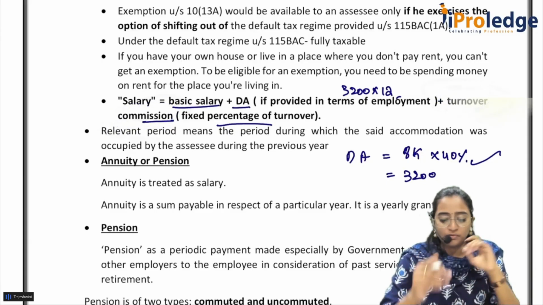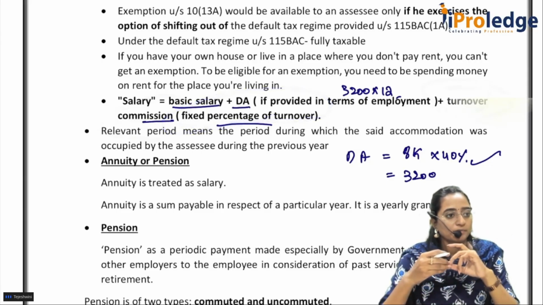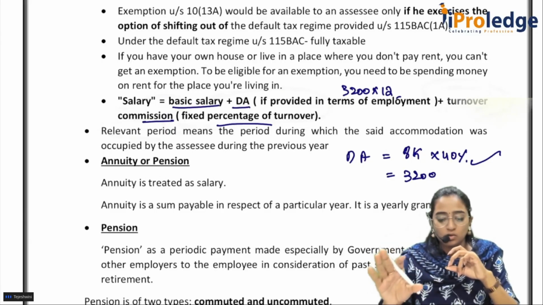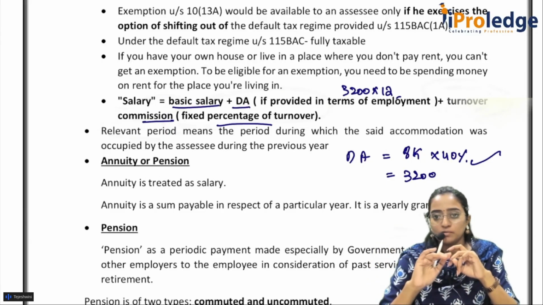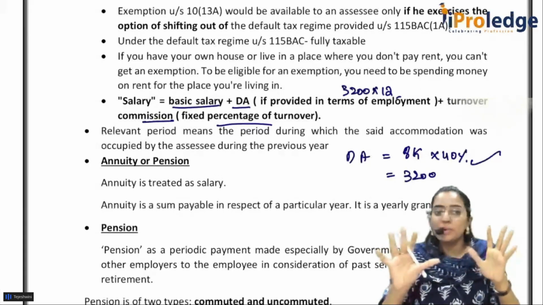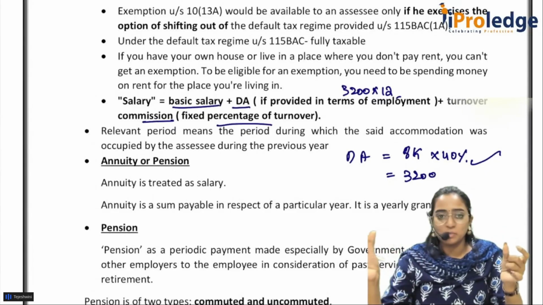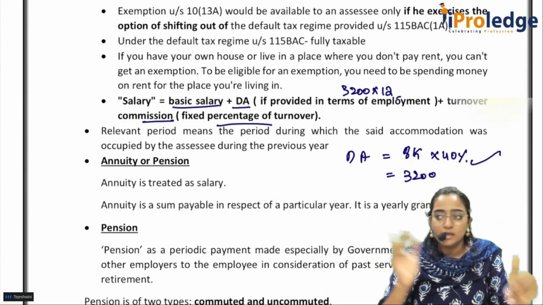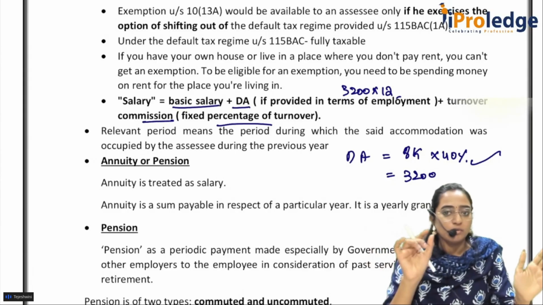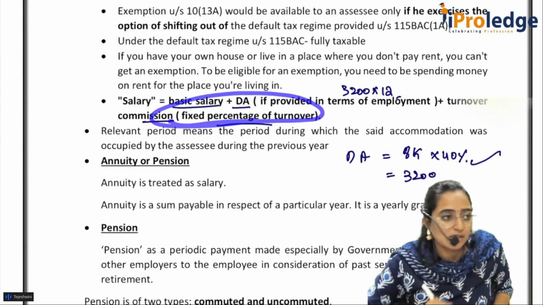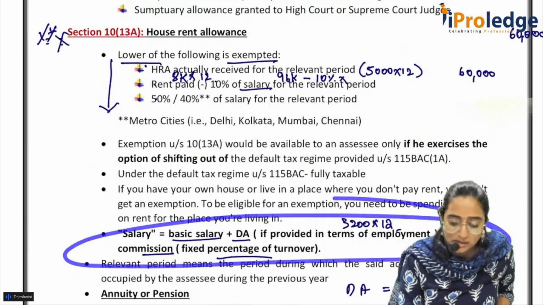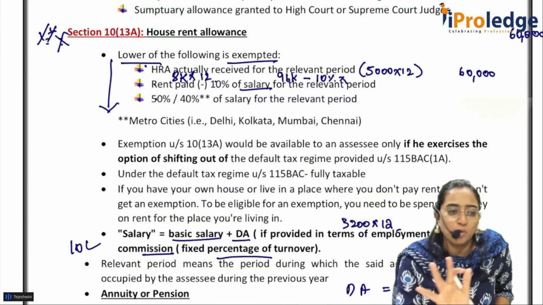Everyone, it has to be a fixed percentage of turnover. If it is specified in the question, say 5% on the turnover, fixed percentage means it should not be variable. It should not be some 15% to 20%. 15 means 15 only. 8 means 8 only. It should not be 8 to 15, or 8 to 16. That variation shouldn't be there. 15 means 15% only. That is what fixed percentage of turnover means. Clear? This total you will consider, and let's imagine this total has come up to 10 lakh. Example only.